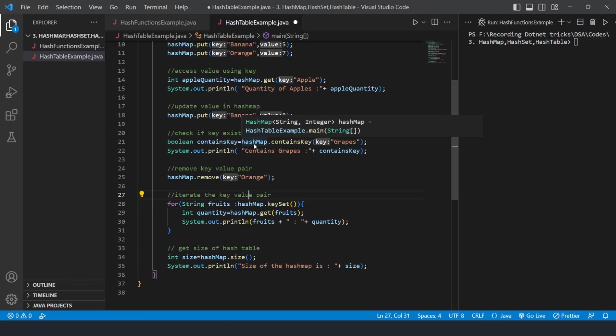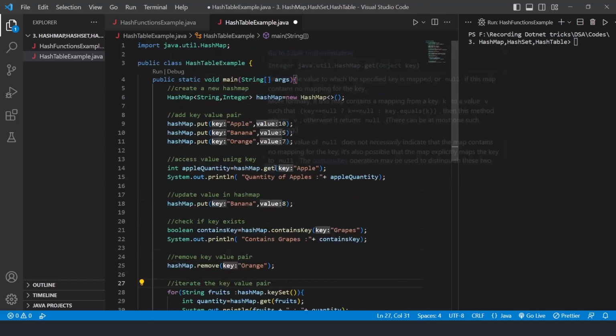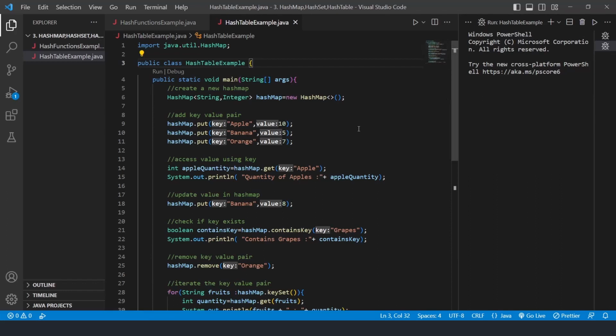It is important to know that the order of elements in a hash table is not guaranteed and can vary based on factors like the hash function and internal implementation details. So this is all about the hash table. We're going to see collisions and everything. All right, so I'll save this code and run it, and it will give the result accordingly. Let's wait for the output.